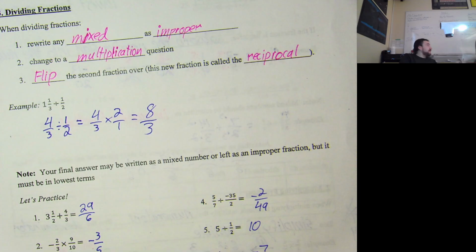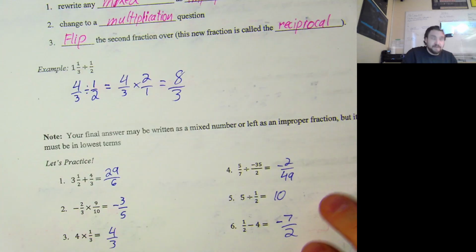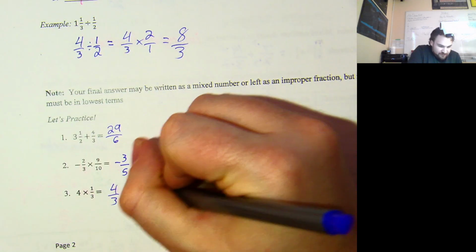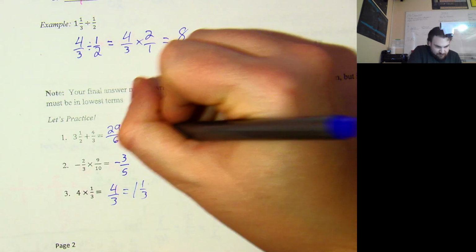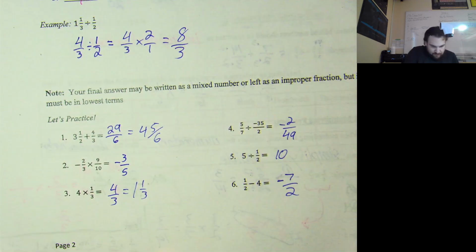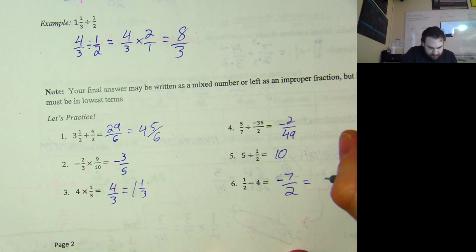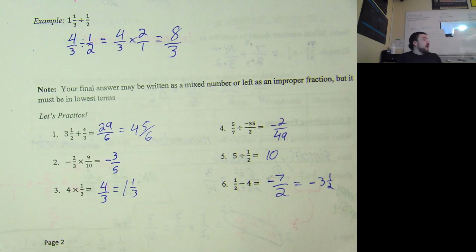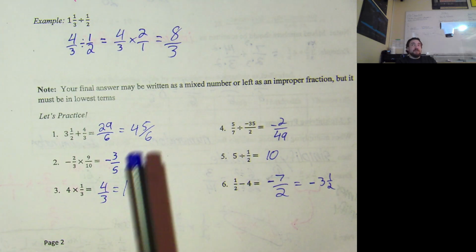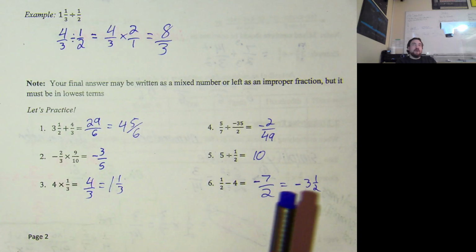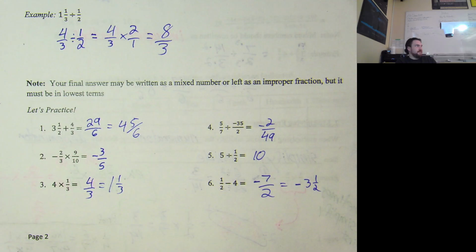Oh, no, if you leave it as mixed? No, that's fine. Yeah, that's fine. So yeah, one question was brought up, even though I said it earlier, I was serious. I don't care about whether or not you leave things as mixed or improper, as long as it's in lowest terms. So these are the mixed number answers. If you want to leave them as mixed, you're welcome to do that too. Just because I find it aesthetically pleasing to leave them improper, it doesn't mean you have to.